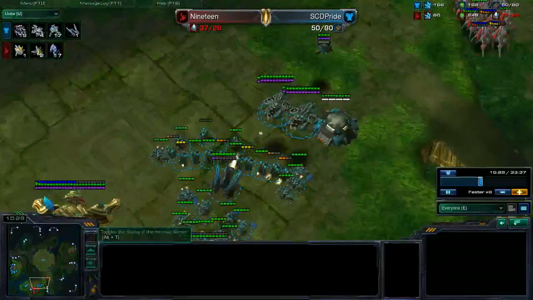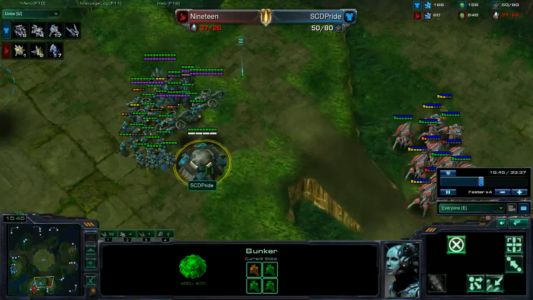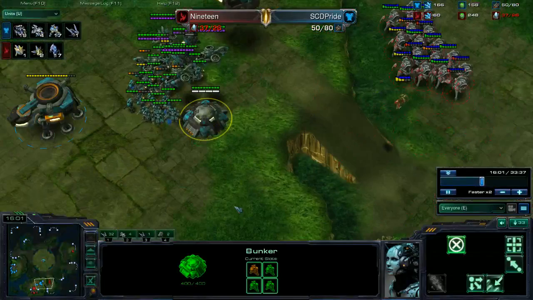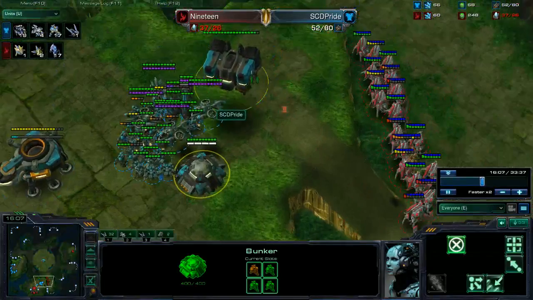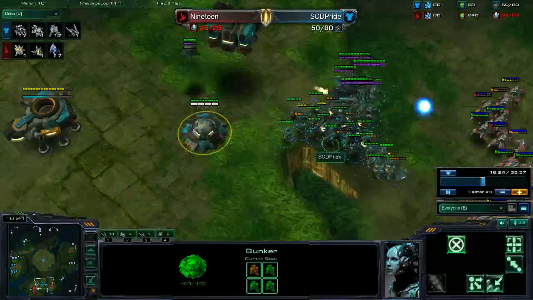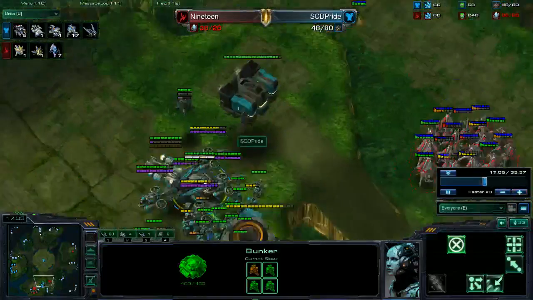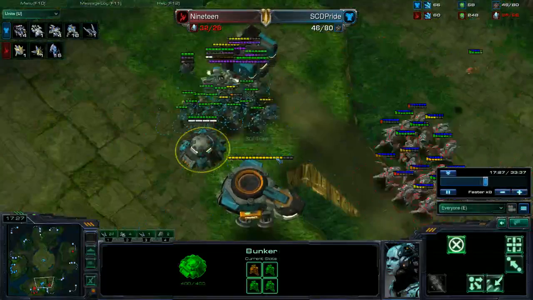Okay, so it doesn't happen. I'm plundering his stuff while trying to protect my little front ramp. So now he's down to 17 stalkers, and there he goes. And it just goes back and forth, back and forth, and it just goes on forever. Look how ridiculous this is.